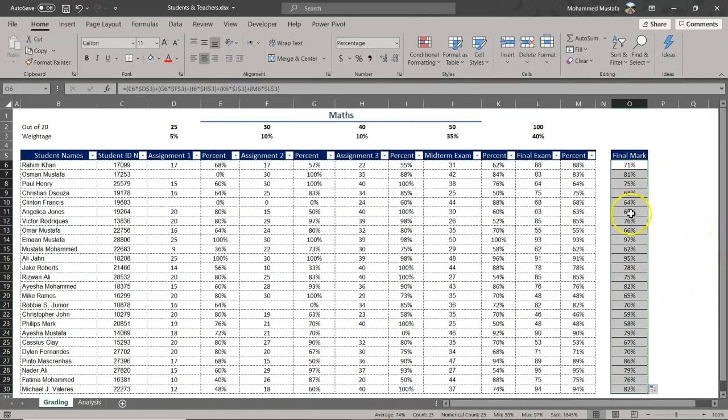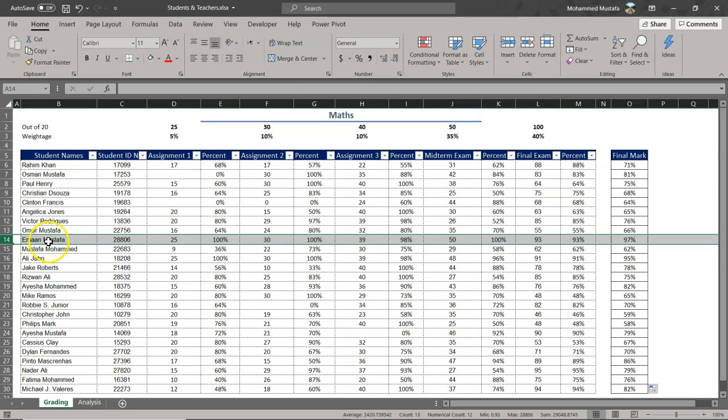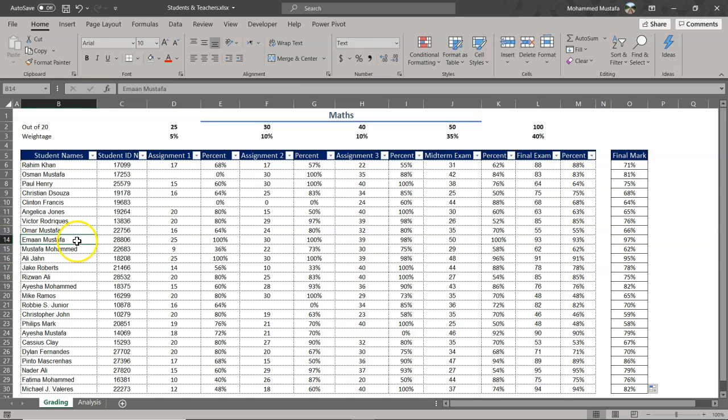If I look at the status bar below, you can see that we have the maximum showing as 97%. If I look for 97%, this belongs to row number 14, which is for Iman Mustafa, and she has scored 100% in assignment 1, 100% in assignment 2, 98% in assignment 3, another 100% in the midterm, and then 93% in the final exam, bringing the weighted average to 97%.